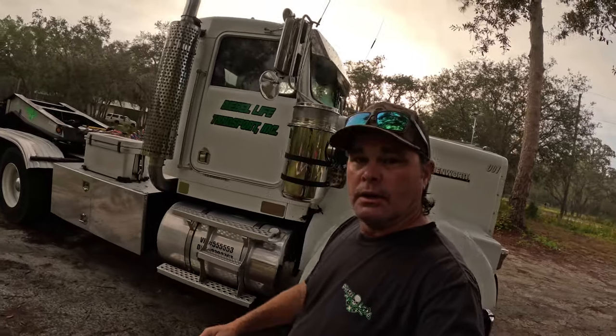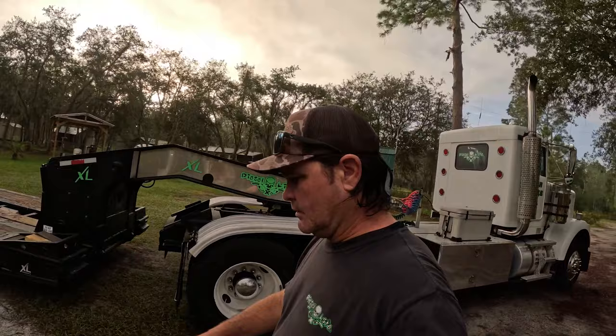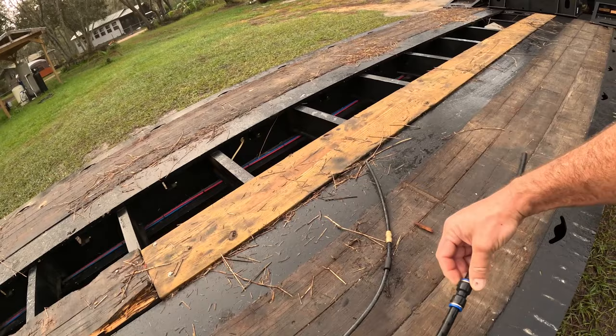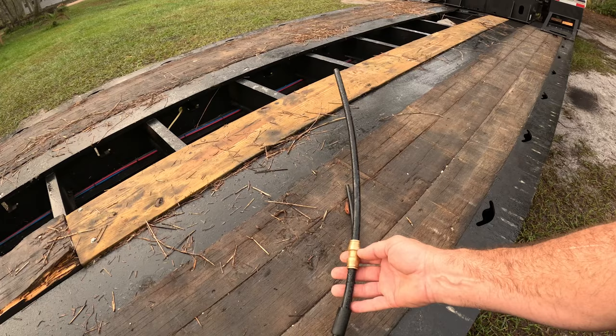Folks, we got the old smoke wagon fired up. It's time to go do some work. Got some new airlines on the trailer over the weekend. This is the airline that me and Bruce fixed. I had another one that was going bad. This brass one here wouldn't stop leaking, so we just pulled them off.